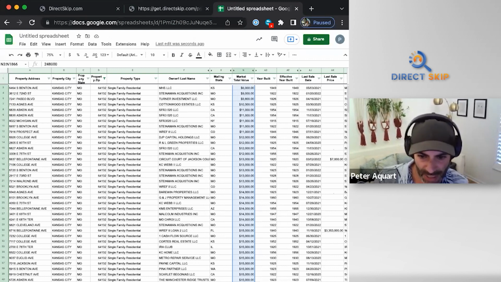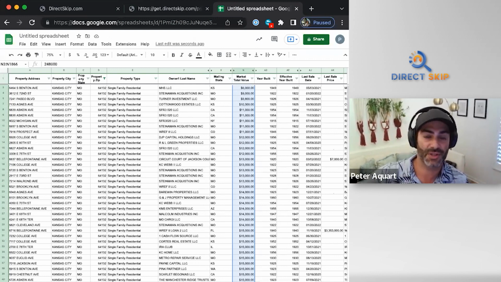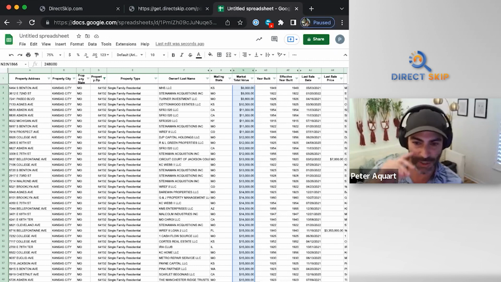This is a zip code Alec and I ended up cutting out because he described it as hood, call it whatever you guys want. Some of you guys are looking for this stuff, but what would you say, Alec? Is this a D class or C class? I mean, it's a lower class area, probably a D in your side. So that's a D area for him. If you guys are targeting that kind of stuff, these are easy ones to look for.